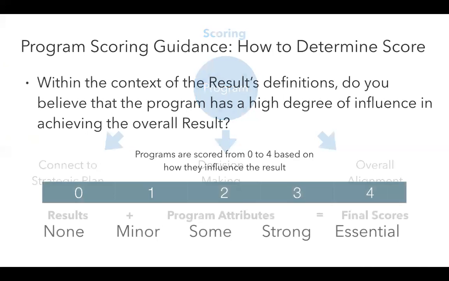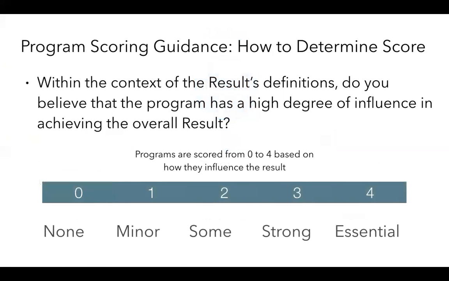Just as a reminder, for those of you who weren't a part of scoring, we score on a scale of 0 to 4. So 0 meaning that there is no influence on the success of that result area, all the way to 4, that program is essential to the success of that overall result area.